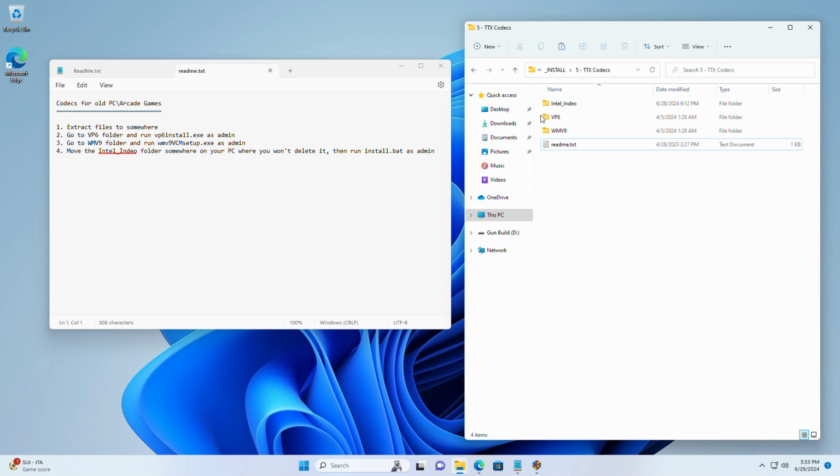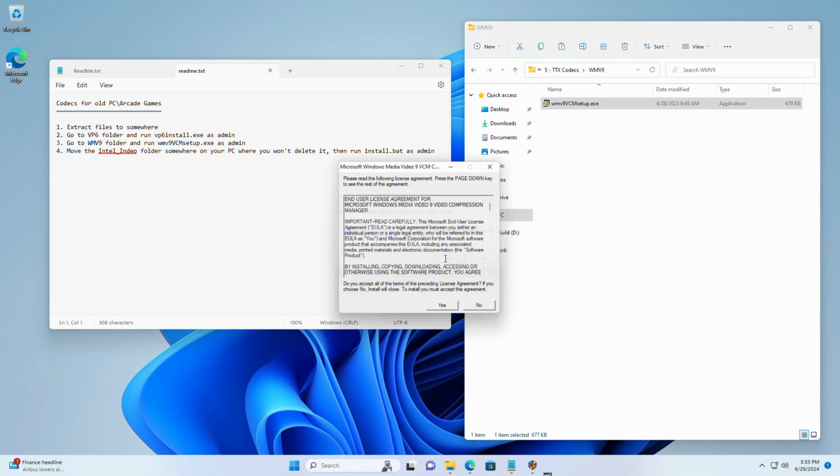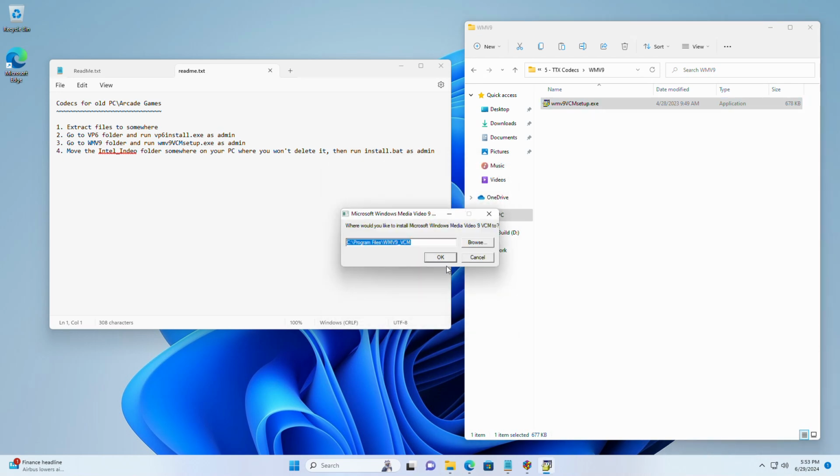You go into the VP6 folder, run VP install as admin, done. Go into the WMV9 folder, you run this as admin, and it's going to do its little install. Yes, okay, set up complete.